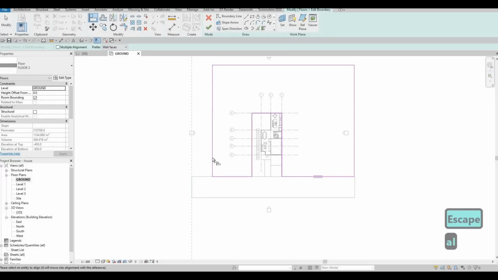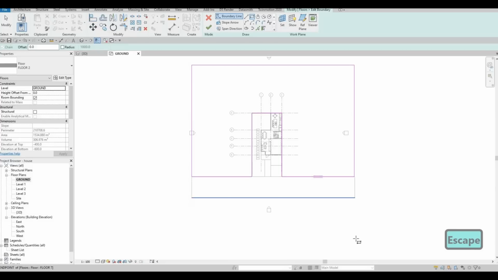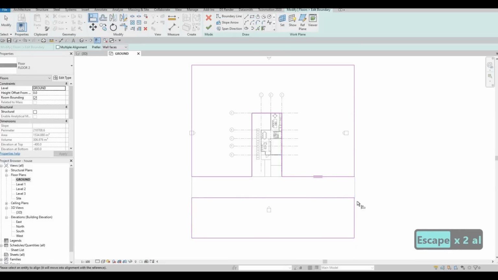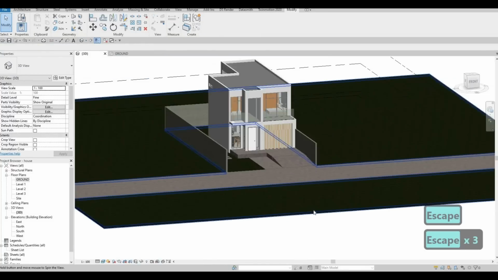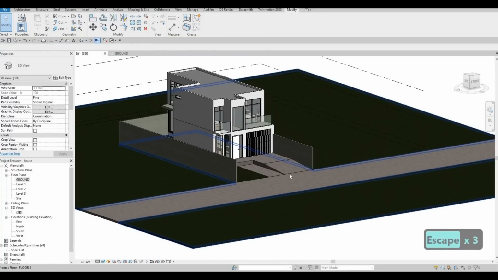I'm going to edit the grass and then extend it, and at the same time add a grass part right here on front, and then align it all together. So that's good right there.